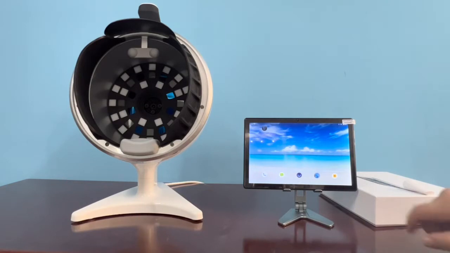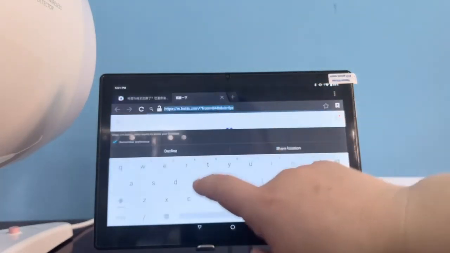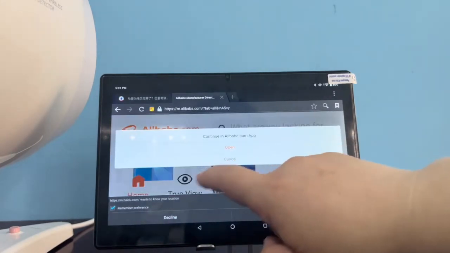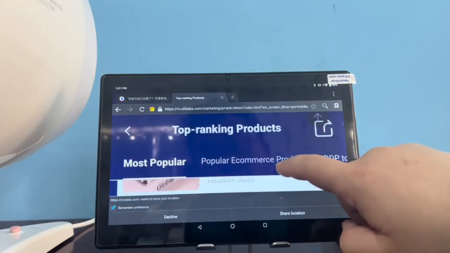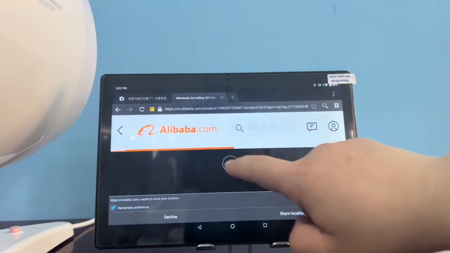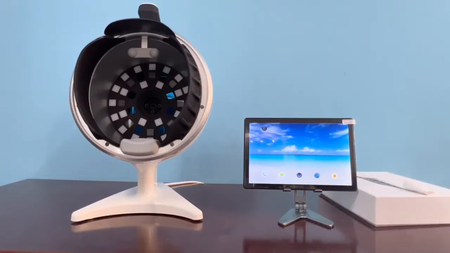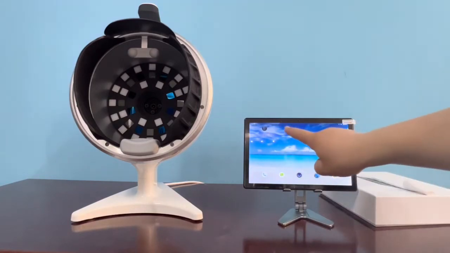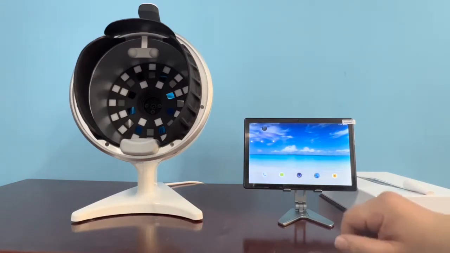First, when you receive the machine, you can see this pad, we can log on to the internet. Alibaba.com. It's like a pad, and so you can see here have an AI skin laser. So press this button and enter into the skin and laser software. And you know, each time before you open the machine, before you use the machine, first.